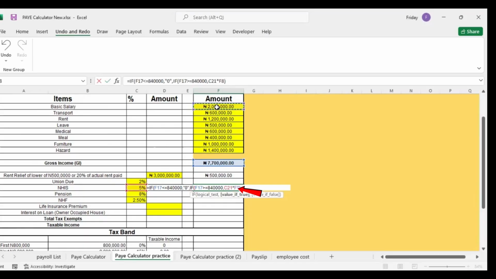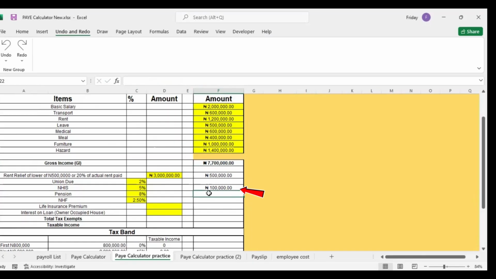Then you close the parenthesis. Remember, you have opened 2 parentheses, so you need to close them. Press enter. Right? So if here is 600,000, return to me 0. But now it is more than 840,000. All right? So you will be able to respond accordingly.